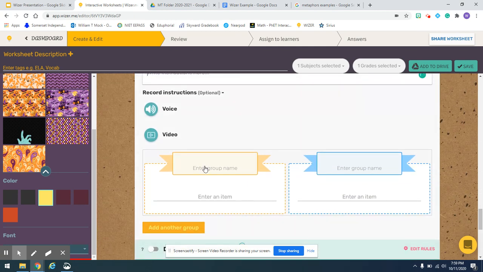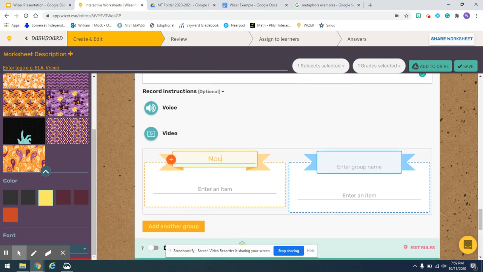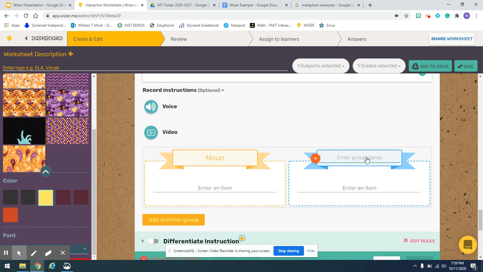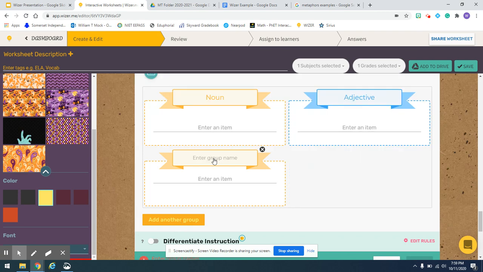So basically how it starts off is you go in the group. I'm just going to do a simple one of noun, adjective. Let's add another group. Let's do verb. Just a simple example for you guys.